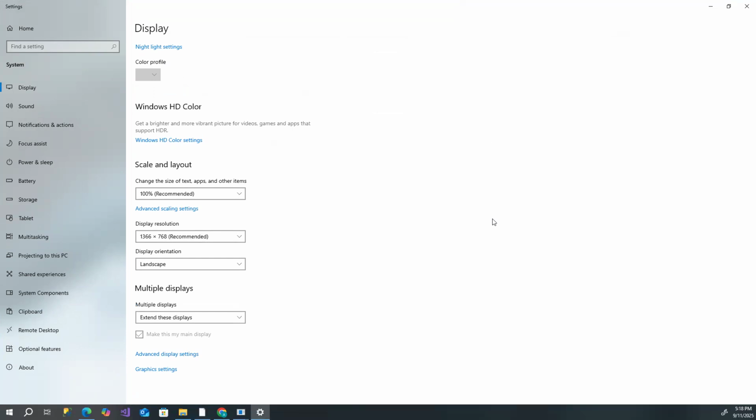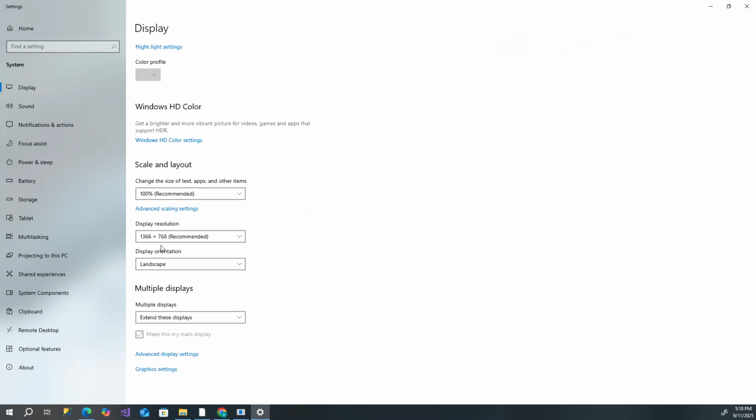Yes, I've seen display resolution. So what is written there inside? 1920 by 1080. Click that drop down and put it to 1366 by 768.